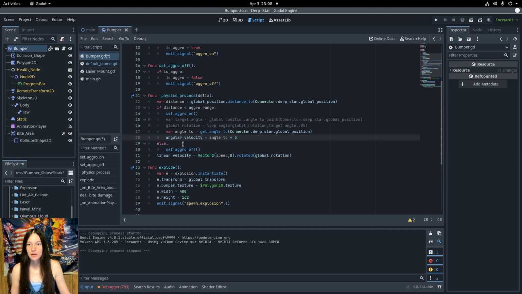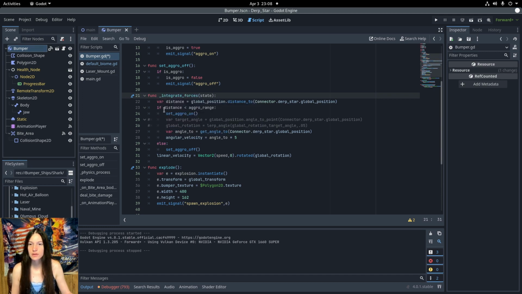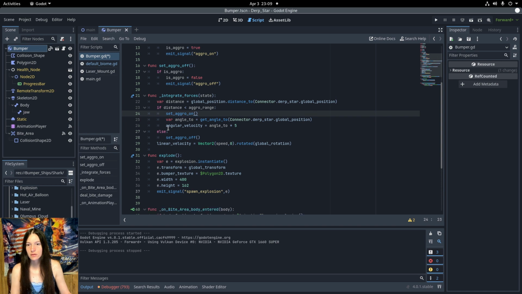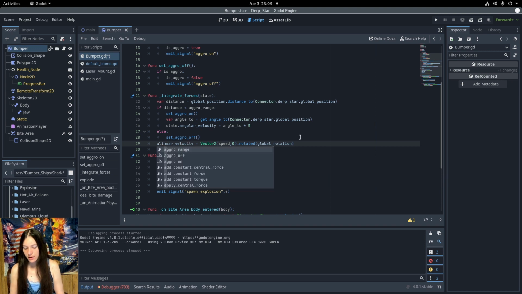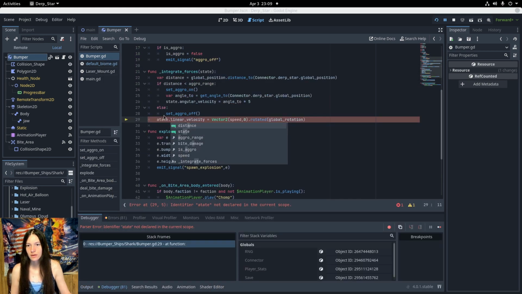And since I'm setting the angular and linear velocities, I want to call this in integrate forces instead of the physics process, and set the state dot angular velocity and linear velocity so that it will combine with the existing forces.